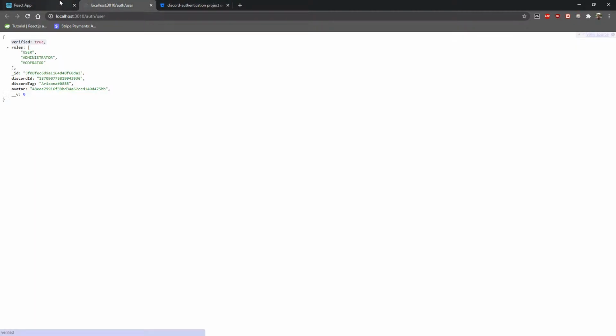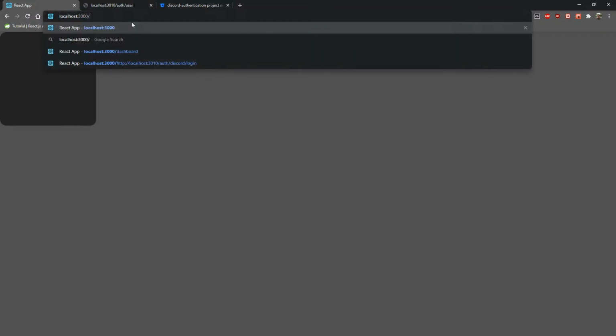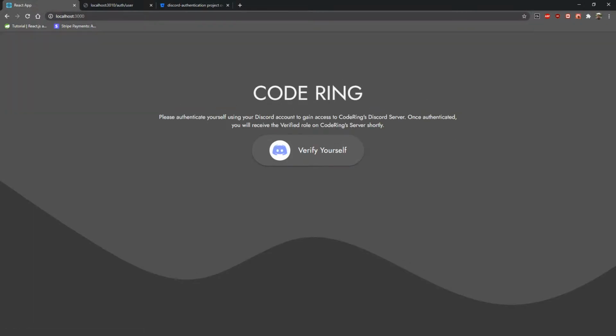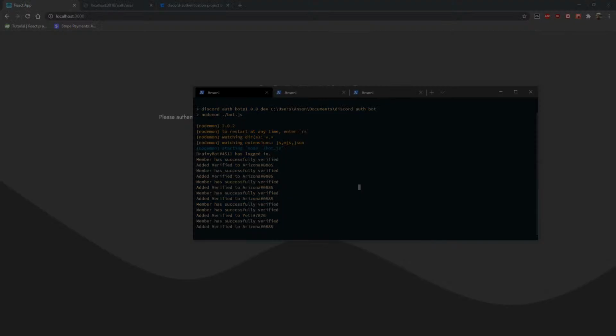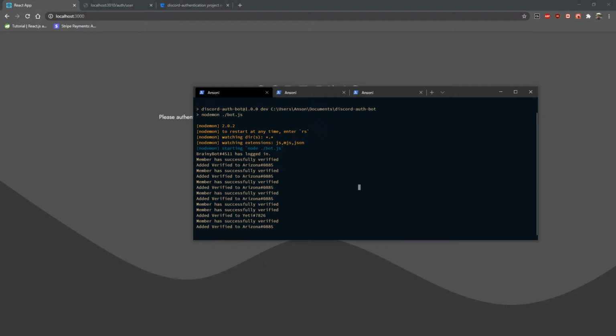Okay, nice. So I'm going to show you what goes on. Basically, yesterday, I don't know if you were there to witness it, we got raided. So I was like, you know what? Let me work on an authorization bot. Let me show you the diagram real quick, so you can see how everything works at a high level. Let me open this up for you.